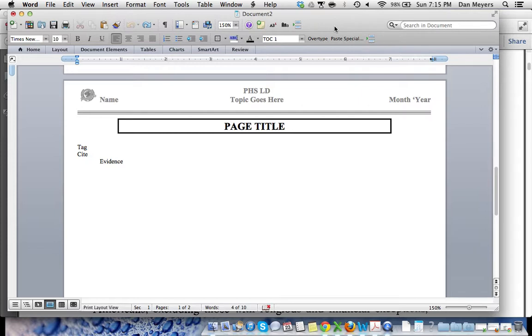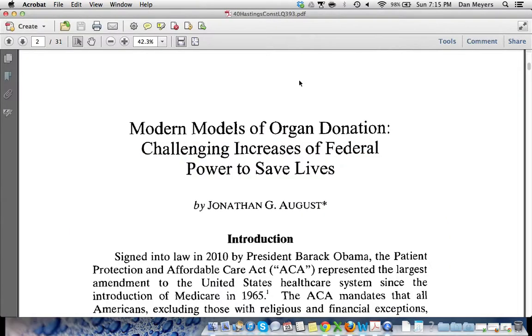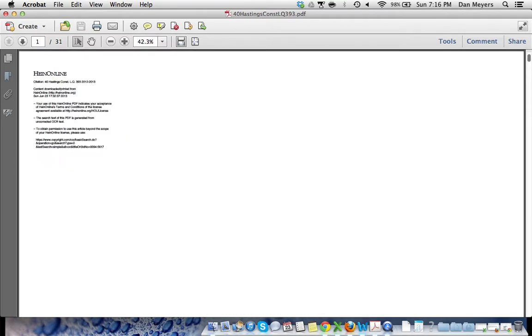So first things first, we want to make sure that we have our citation available, our citation ready. That way, if something goes wrong with the computer, or we accidentally close a web page or something, we've got the citation available. We can always track down our work. The worst thing that you can do is cut a bunch of evidence from an article and then maybe have that program freeze up and you can't backtrack, or you forget to do it and you can't find the source of the article.